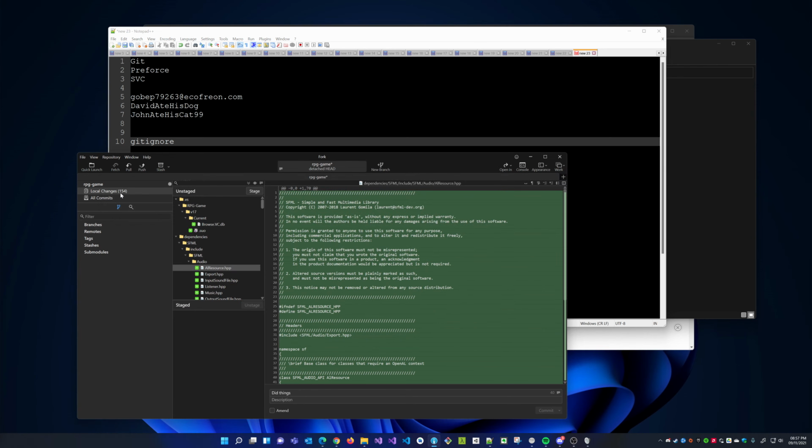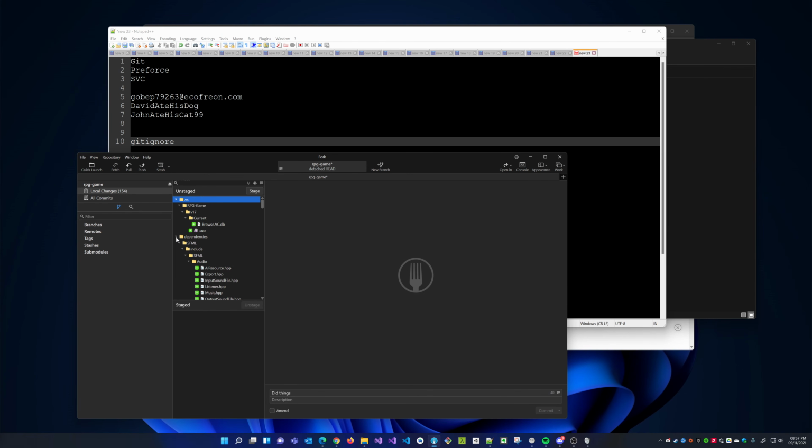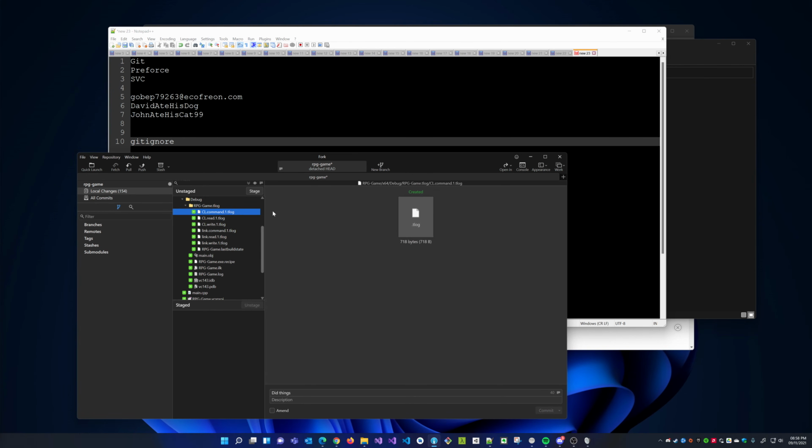The files were 133 files, now they're 154 files, because now the VS folder exists, which didn't exist before. The x64 folder, you can see, when you see the plus sign, a green icon, plus sign, meaning these guys were just created and they were added. They're going to be added for the first time. If it's yellow, that means this file was added already, but has been modified. Like it was previously added and it's been modified. If you see red, that means this file was deleted. We'll go through all of these later. But right now you see everything is green because we're adding them for the first time.